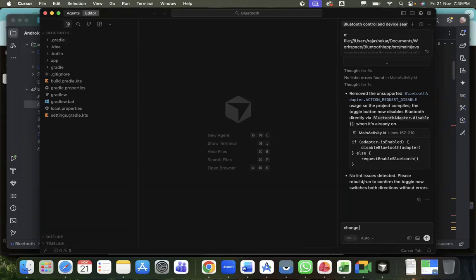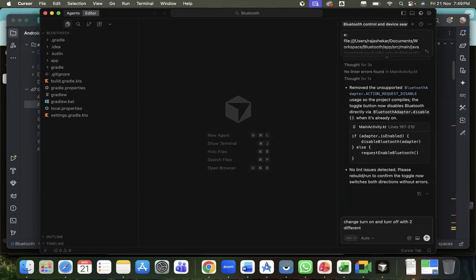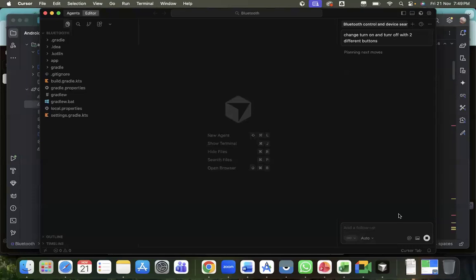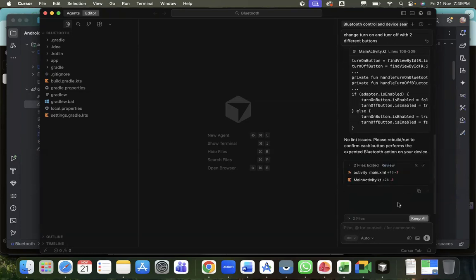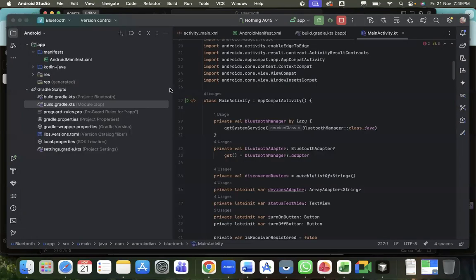So change turn on and turn off with two different buttons. So added now. So I'm running now.